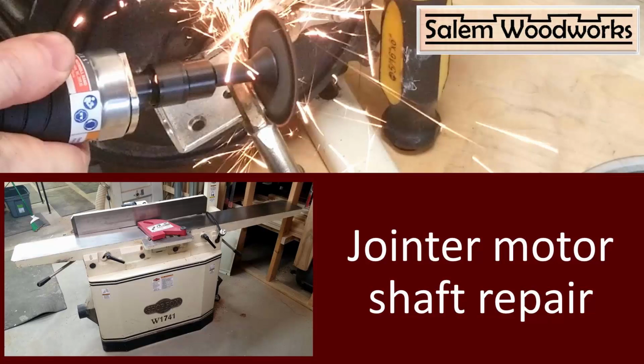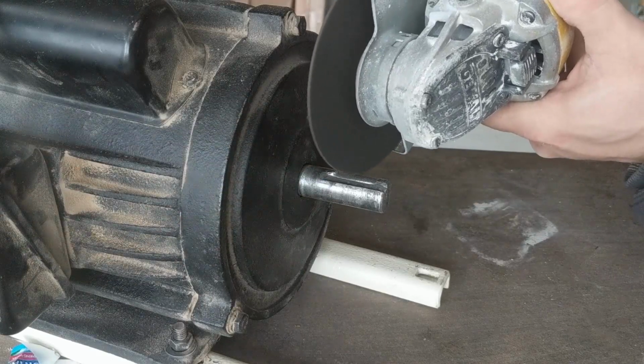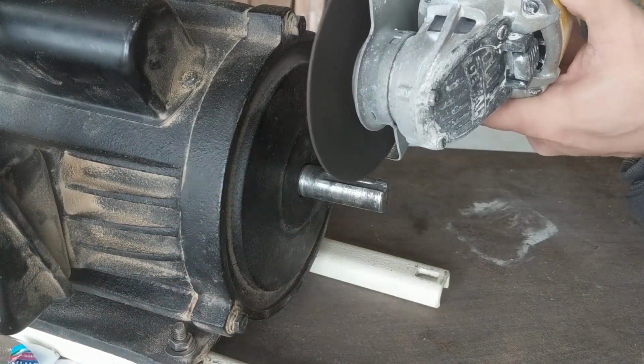So my previous video was actually a plea for help, and I'm happy to report that I definitely got the help I needed. I had 3 different friends who said that they thought that the mangled keyway on my jointer motor shaft could be welded and the keyway reground. My friend Simon offered to take a stab at welding the mangled keyway.